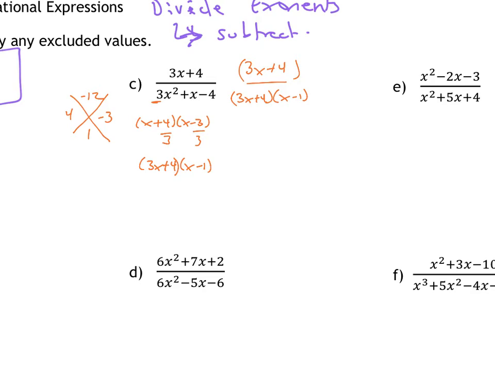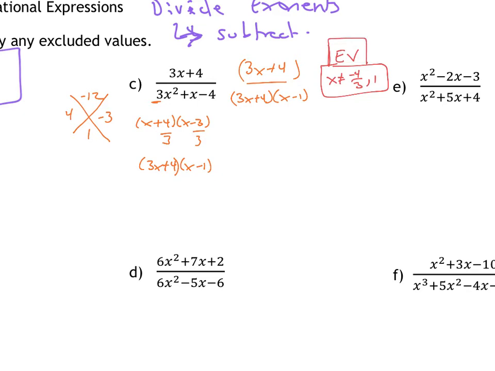Right here when we do this, I'm going to set these. X cannot equal negative 4/3 or 1. These are my excluded values. After I factored it, I set each parentheses equal to 0 and solve for x. So minus 4 plus 3, we get negative 4/3. And then we add one on the other side. So those are my excluded values. These always need to be listed, and you want to do that before you simplify.